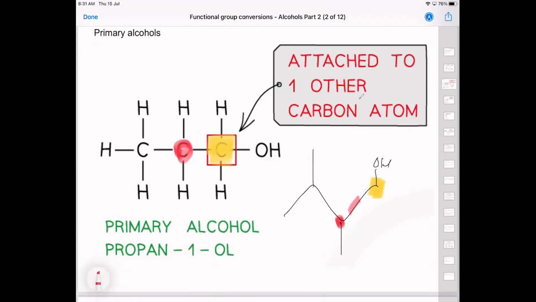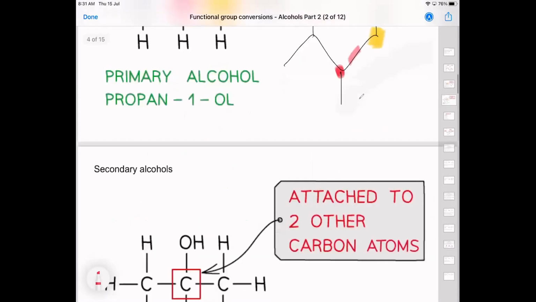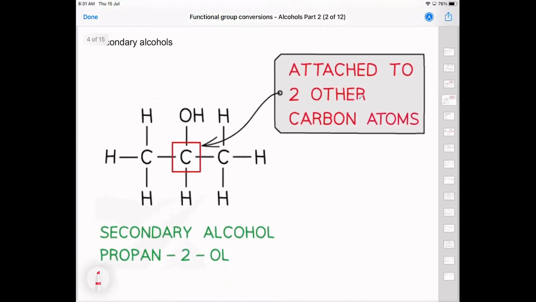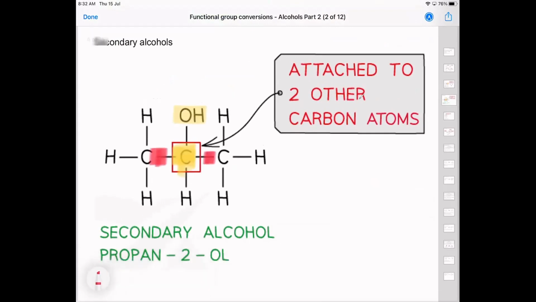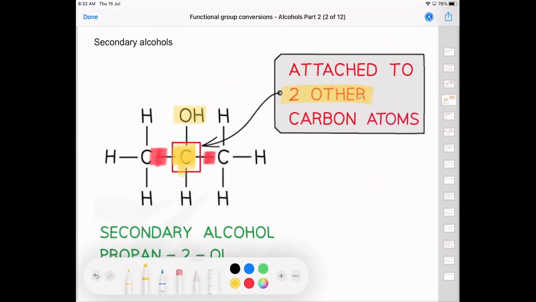Cool, any questions? Are you happy with that? So primary alcohol is almost always at the end of a molecule where the carbon is attached to only one other carbon. Cool, then you can look at secondary alcohols. The secondary alcohol, you've got to find, there's the OH, there's the carbon that it's attached to. Then you've got to ask yourself, that yellow carbon, how many carbons is that attached to? And it's attached to 2 other carbons. So when I highlight this now, you'll see the 2 other carbons that I'm referring to are, let's do them in green. This, green.